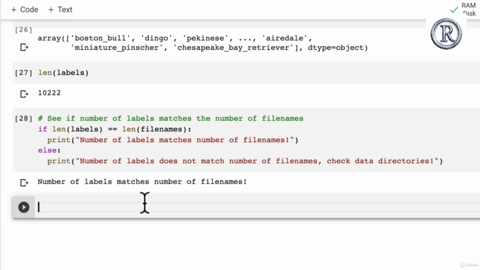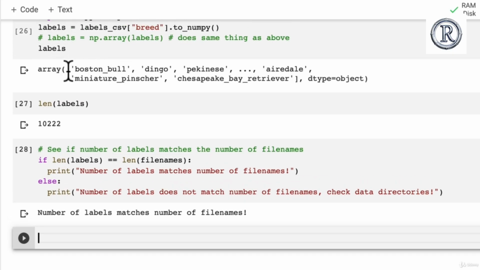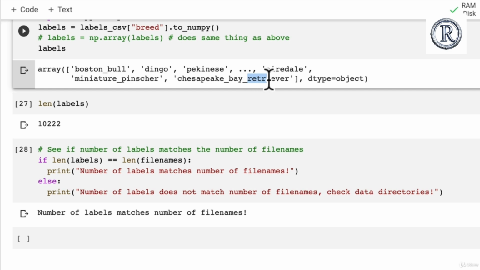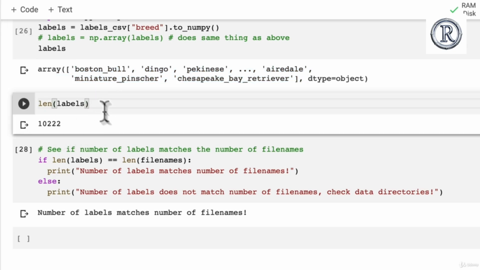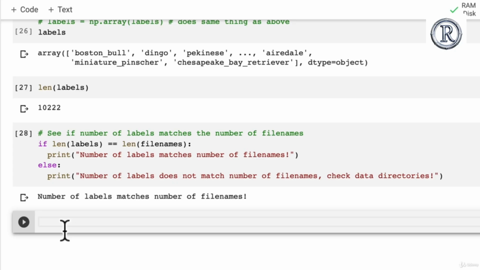Since a machine learning model can't take strings as input, this is what labels currently is, right? It's an array of strings. What we have to do is convert it into numbers. How might we do this? Well, to begin, let's find a list of all the unique dog breeds. So there's 10,222 in here, but how would we find the unique labels? So let's do this. Find the unique label values.